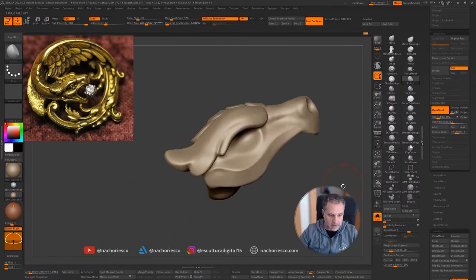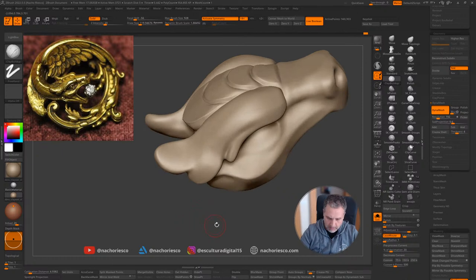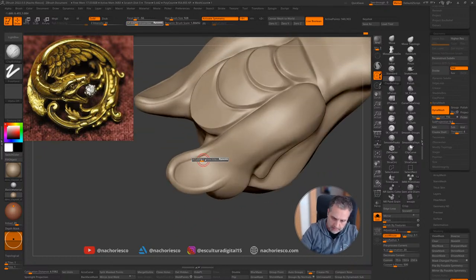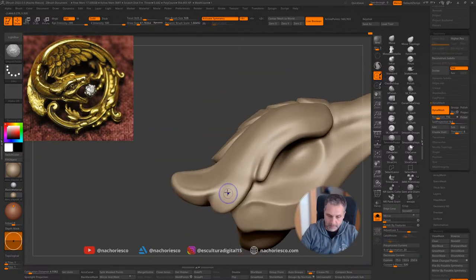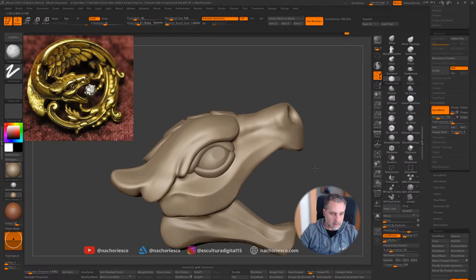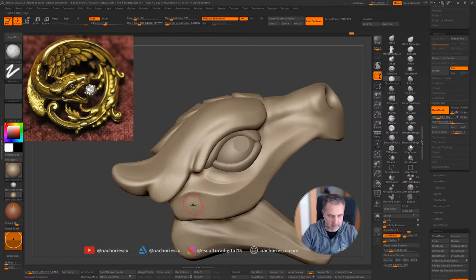And maybe here I'm going to use the clay buildup. Just, my keyboard is dead. No. Let's make this like this. Do the smooth bodies to smooth peaks. Smooth bodies. So let's add some more interesting forms here. Let's add another bridge, another fold here.